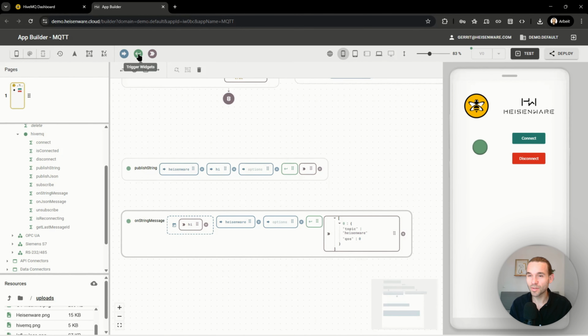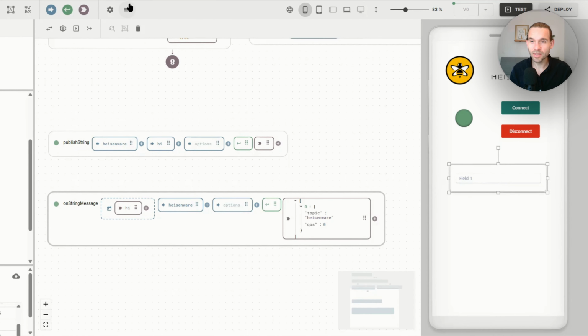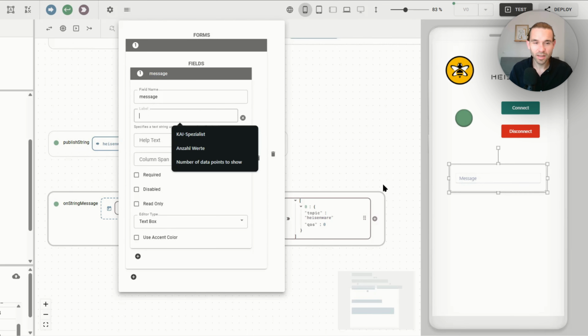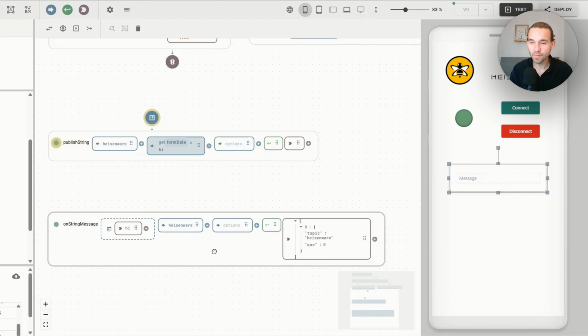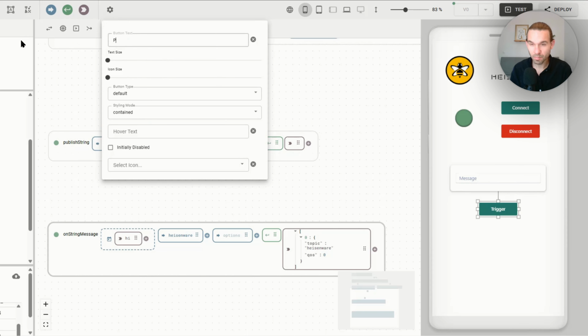For example, I'm going to create an input widget, a form, and just say message, and connect it to the message box of the publish string function, and have another button here, which we're going to call publish.